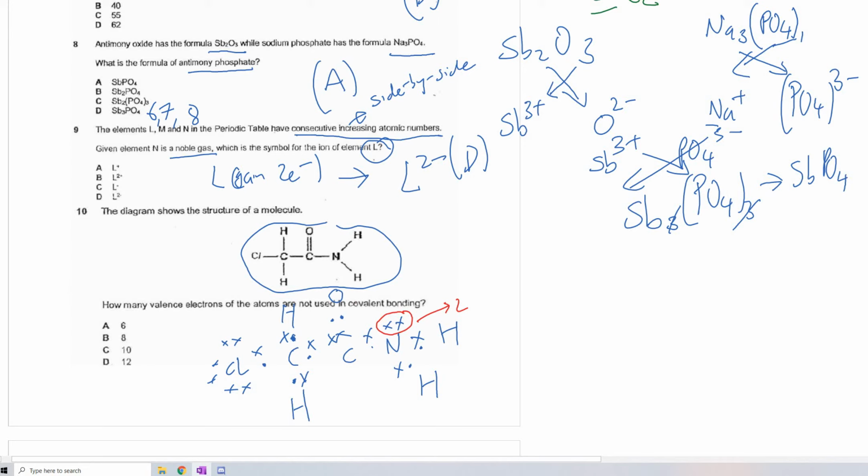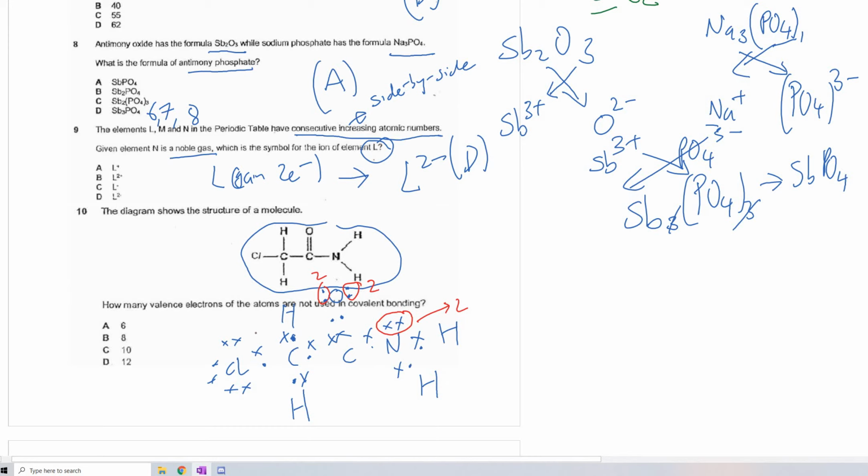Let us move on back to oxygen here. Oxygen is from group 6. It has 6 electrons in its valence shell. We have already drawn 2 here: 1, 2, we have 3, 4, 5, 6. So oxygen has 2 electrons that are non-bonding and another 2 over here. So in total it has 4 non-bonding electrons.